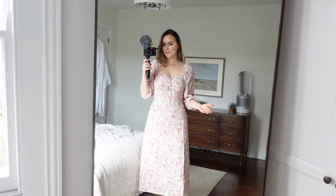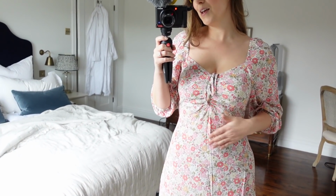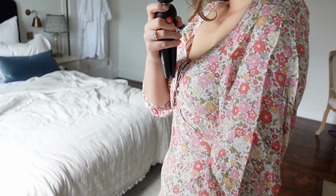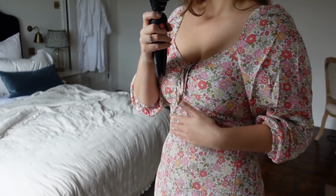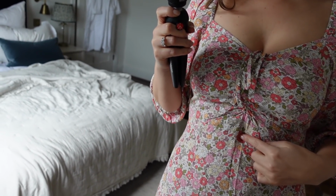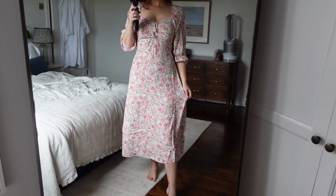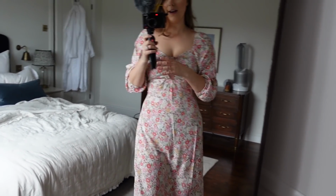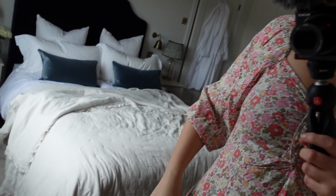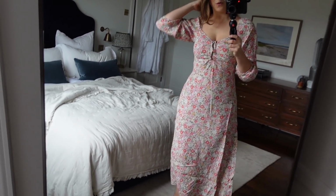Well, actually, this one could be a contender. This one has exceeded my expectations. It's got the most gorgeous floral print. Needs an iron, sorry about that. And I think it's lovely that it's ruched just here, and here it's really flattering before slimming down a little bit. Pretty. Definitely keeping this one, at least for holiday. It's a fraction of the price too. But I am adoring these colours. It reminds me of something actually a lot more expensive.